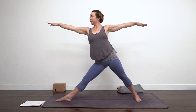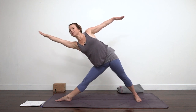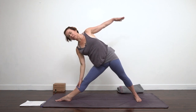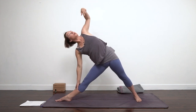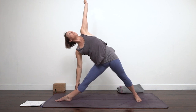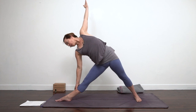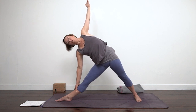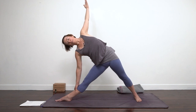Let's come into triangle, straightening the left leg this time, reaching, reaching, reaching as far as you can. When you can't reach anymore with those fingers, just allow the hand to fall naturally where it falls. And the top arm comes up, creating a nice line along the bottom arm all the way up to the top arm. And again, the palm turns to the direction of the front foot. Draw your tailbone towards your back heel. And keep the breath at the core. So each time you exhale, draw the belly button back home to the spine.